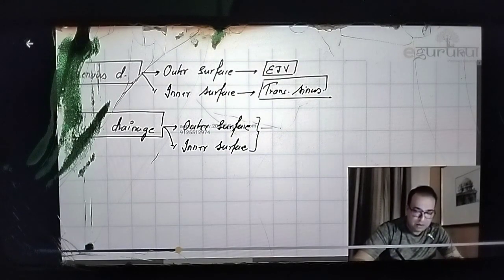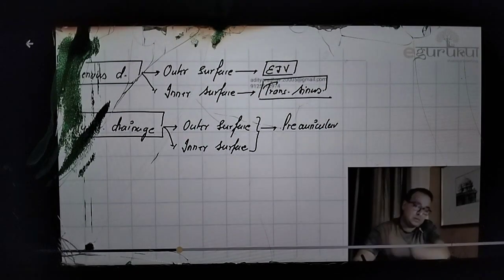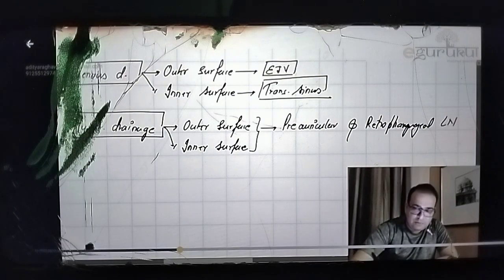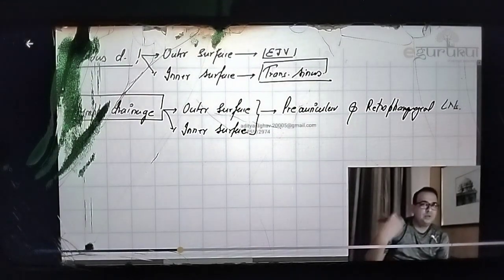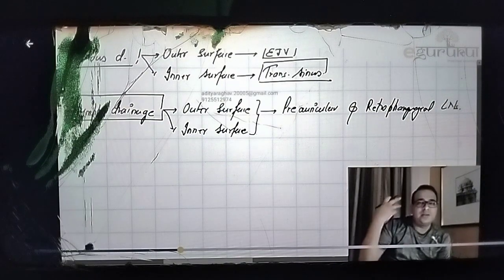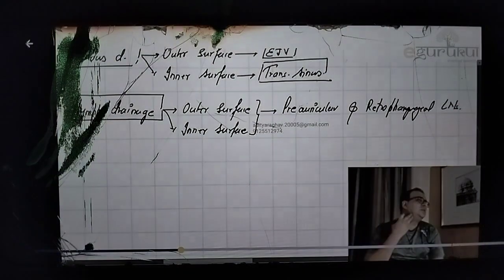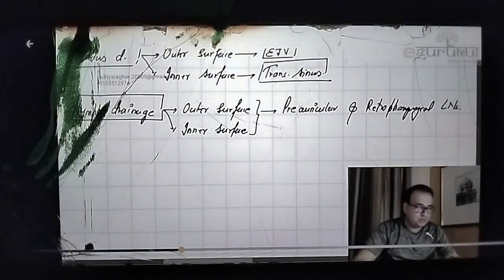So whether it is outer surface or inner surface, overall the lymphatics from the tympanic membrane are going into the pre-auricular nodes, guys, which we also call parotid lymph nodes, in front of the auricle. Pre-auricular and into retropharyngeal, that is behind the pharynx. Pre-auricular and retropharyngeal lymph nodes. Lymphatic drainage, whether it is outer or inner surface, it all has to come outside only. So it is not going toward the cranial cavity. There is no lymphatic drainage inside the cranial cavity. So it has to come outside for lymphatic drainage. So it is draining into the parotid lymph nodes, which are called pre-auricular, and the retropharyngeal, the one which is behind the pharynx, the retropharyngeal lymph nodes.